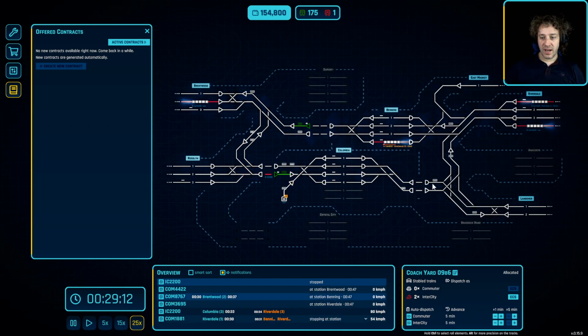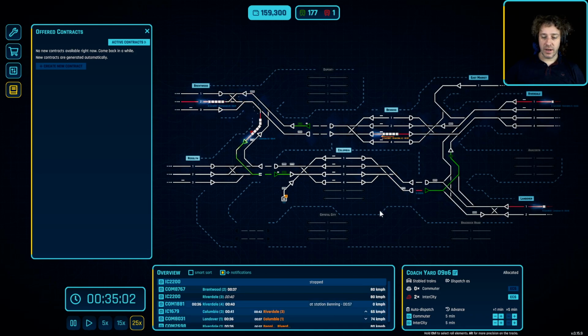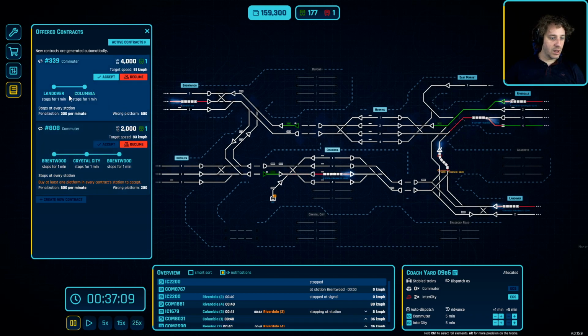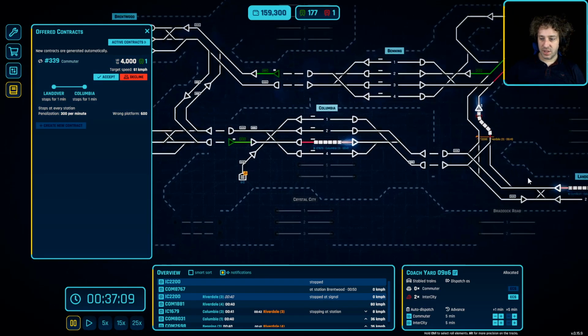I mean, would we have to change a lot of things if we started incorporating the other stations as well? Yeah, probably. But we haven't got a lot of trains on the track. They're just swiftly moving around. Oh, here's one of our trains coming in from Landover. We've got a Landover Columbia commuter. We can have that once there's room on the timetable.